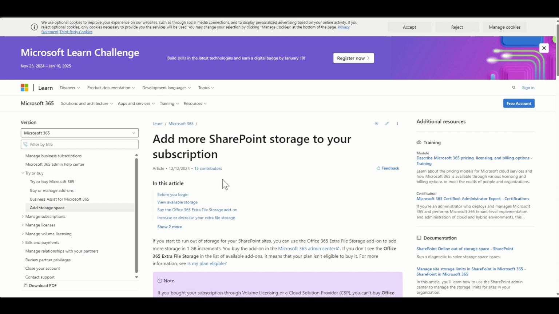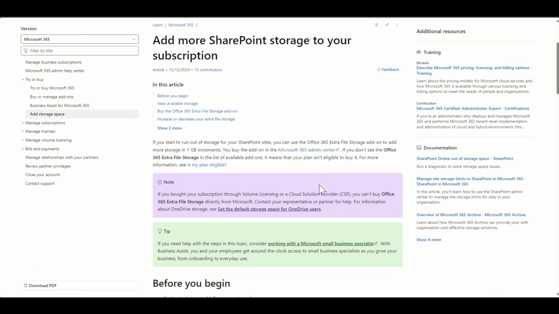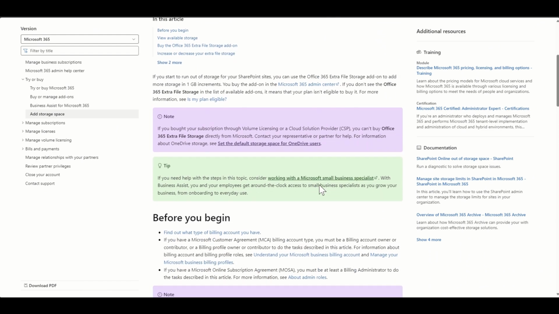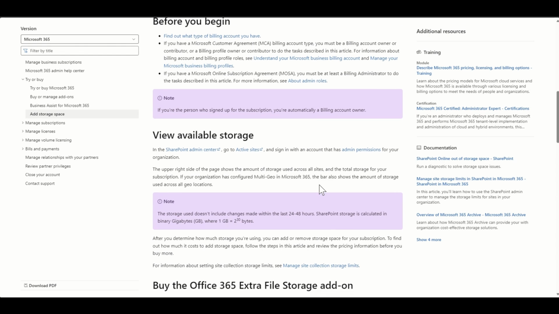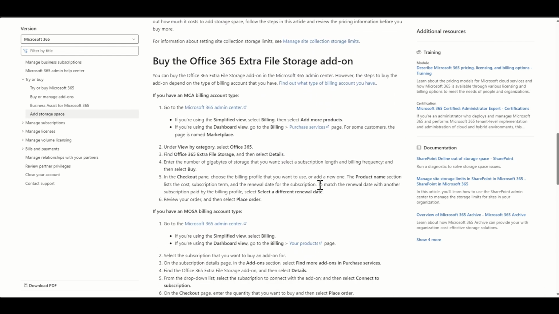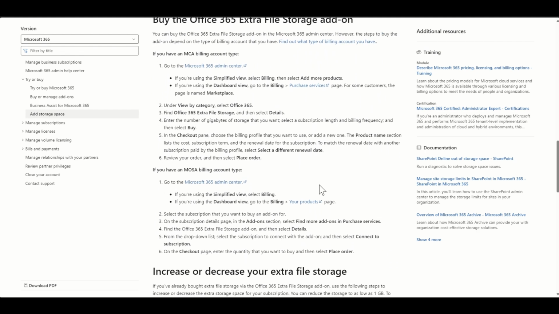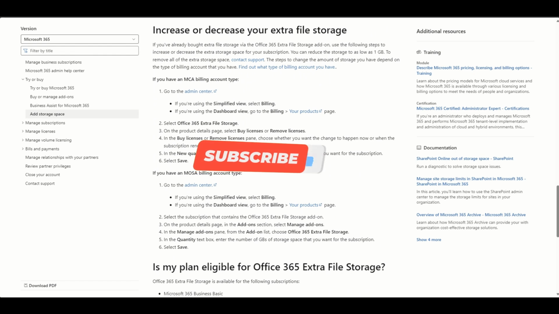There is a full page on the Microsoft Learn site about adding more SharePoint storage to your subscription, so you can go and check that out as well. It'll give you a bit more information about what to do before you begin, viewing your available storage, and then also buying the additional extra file storage space add-on for your SharePoint Online Admin Center.